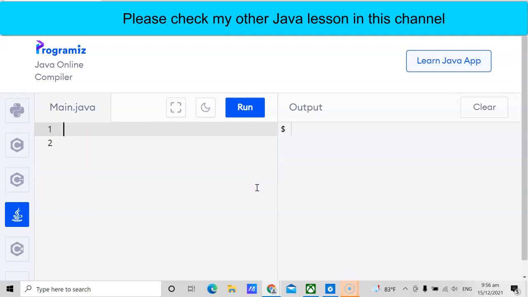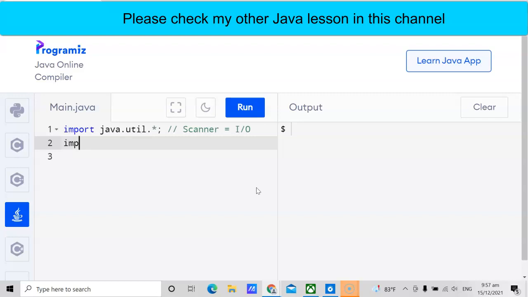All right, let's say we create here a simple program, a real application that will ask the user to enter a number. Before doing that, because we're asking the user to enter a number, we're gonna invoke the java.util, and of course we're referring to your Scanner. Okay, this is for your input and output. All right, and then we're gonna invoke also the java.time.LocalTime. This is part of your Java package, so that we can display the time.